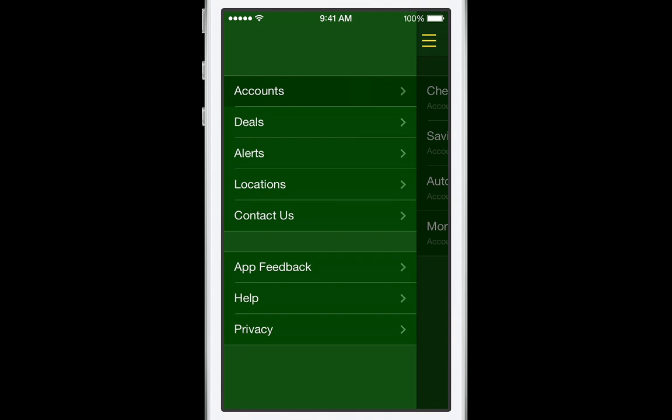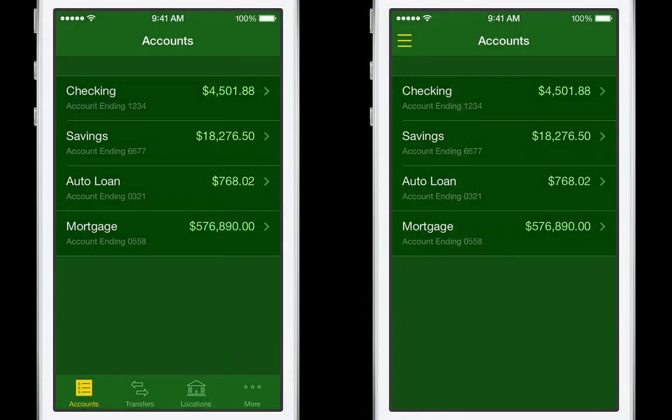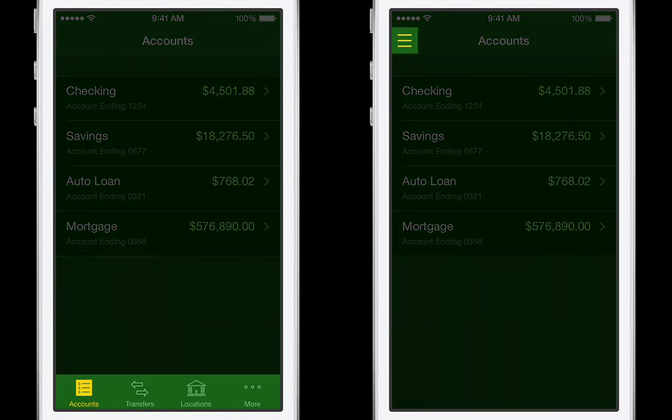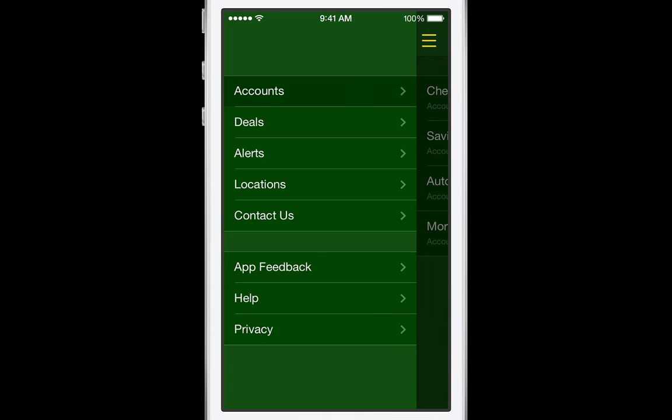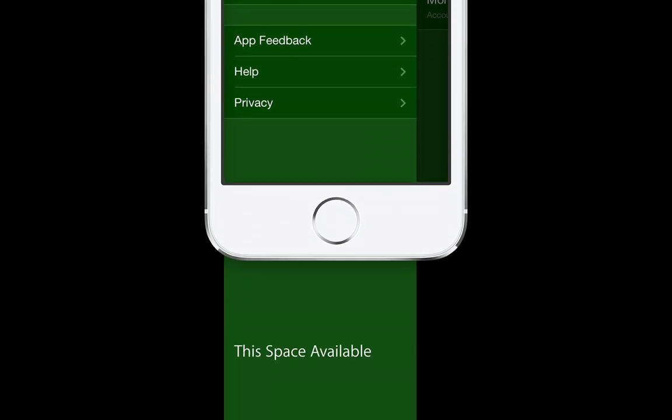And I will say that these controls do a couple of things very well. For one thing, they save space. So rather than taking up a bunch of room at the bottom of the screen for a tab bar, you're just taking up a little bit of area in the top left corner for the hamburger menu. And you practically have the entire height of the screen to show options to people. And if that's not enough, if you're going to cram more awesomeness into your app, people can scroll, right?